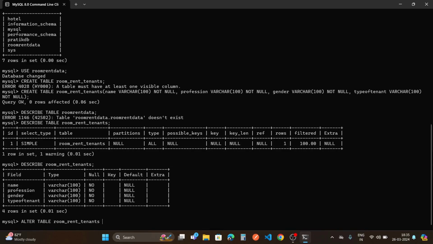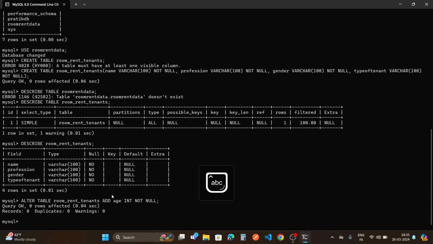After this you have to write the column name. You have to write add. After writing add, you have to write age. Suppose I want to include one column, age, and it will be int, not null.